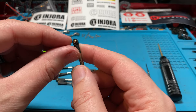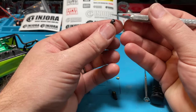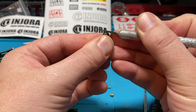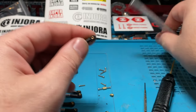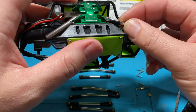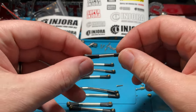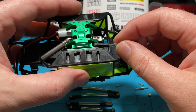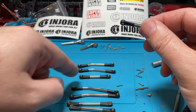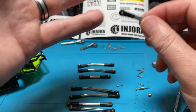Make sure you clean up any sort of flashing that might be on your link ends — this one had a little bit. No manufacturing is perfect. You just want to make sure that when you put your link into wherever it's being held, the flashing is not catching and causing binding. You want things to be as loose as possible — not so loose that it's flopping around with a ton of play, but loose as in no binding, nothing catching, nothing stopping it from moving freely. We went through and pinched all of our link ends so that all of our pivot balls are super smooth. That's going to help a ton with articulation.